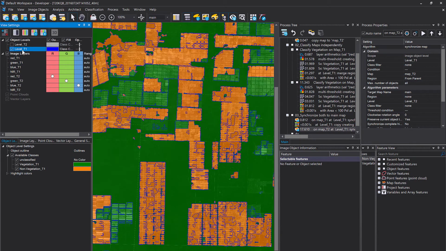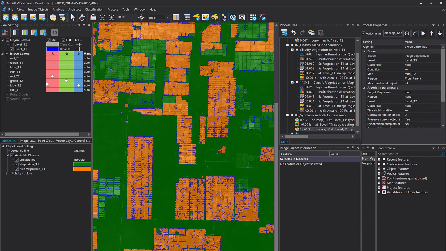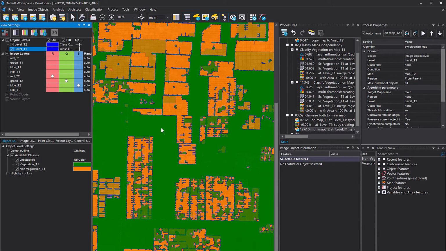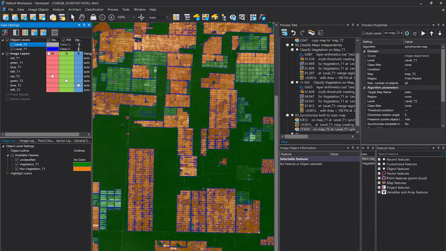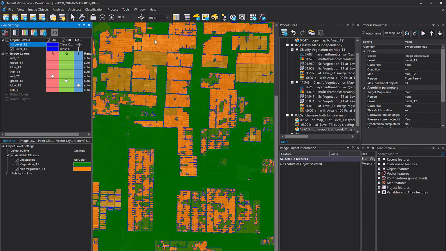And if we overlay those two, you see those areas that are now displayed in this darker orange. That's now a combination of the green color of the level T1 and on level T2, it's the orange color, so no vegetation, and that means those areas have changed.